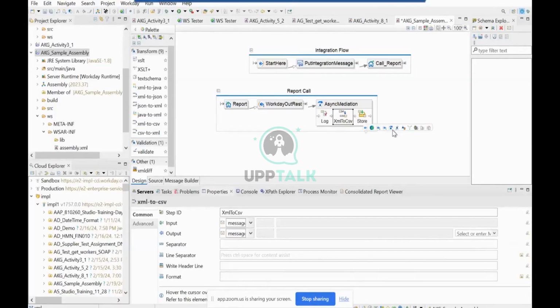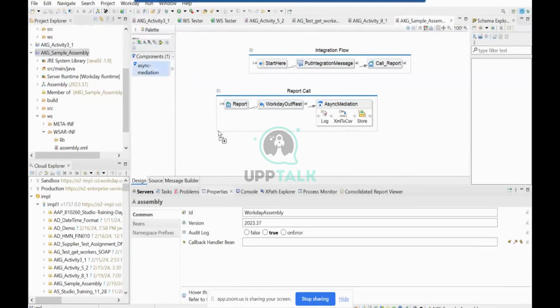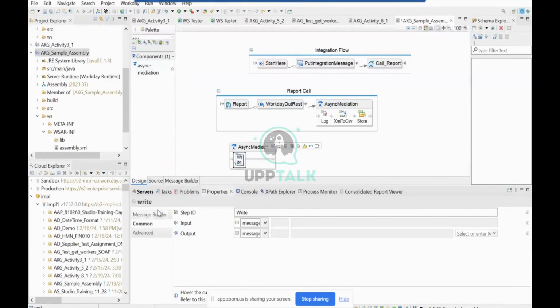You can create a separate integration assembly, then create an async mediation and put a write step inside. Just put this, save it, and after that use a reverse CSV to XML component.